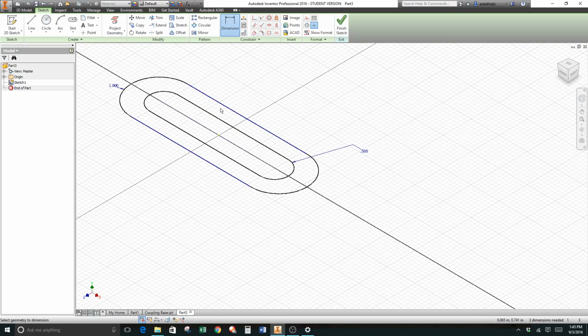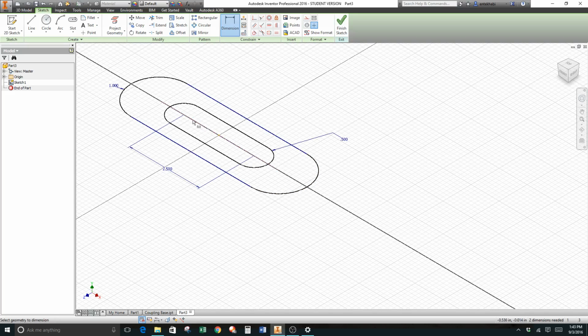Of course I don't have other dimensions such as the center to center dimension. In this case I will pick the center to center, and then type the number 2.5. This is a typical way of dimensioning any rounded shapes in engineering graphics. Notice here that as we dimension this one 2.5, this larger arc did not follow exactly the other smaller one because there is no relationship between these two arcs.